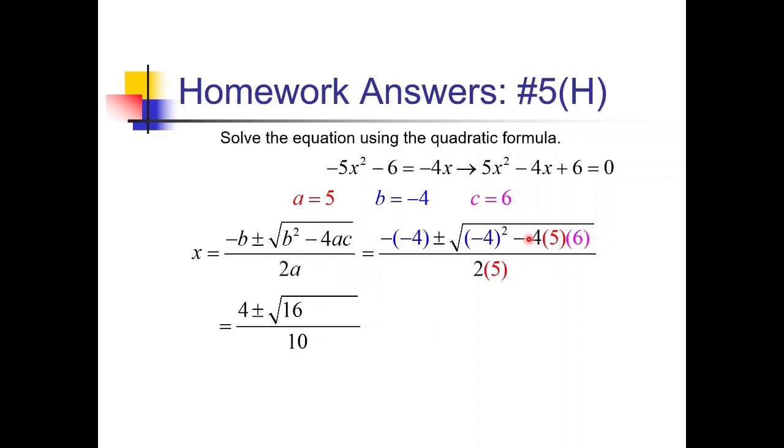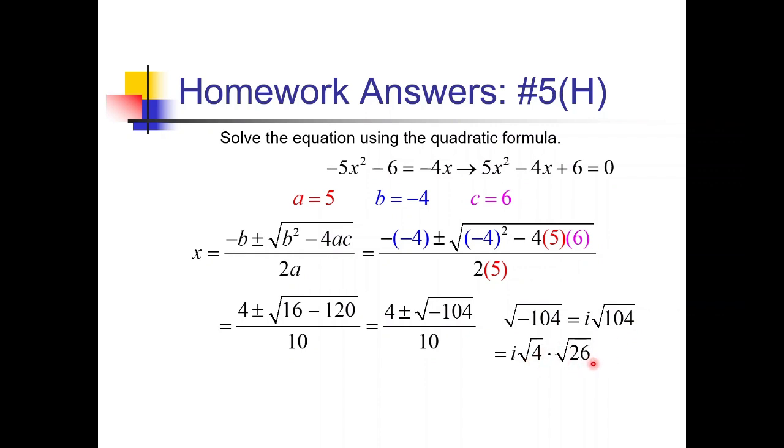Actually, is that 120? Yeah, it is. Yep, minus 120. So this is going to come out to actually negative 104 in there, which is kind of a weird number to see in there. We're going to simplify this a little bit sort of off to the side. So I can take an i out of that to get that negative out. And then 104 is definitely divisible by 4. That would be 4 times 26, because 4 times 25 would be 4 less. So we've got 4 and 26 that I can split that up into. So then 2i radical 26 is what that gives me.